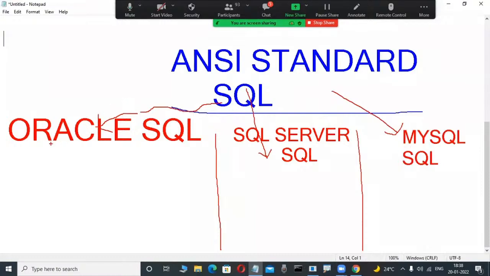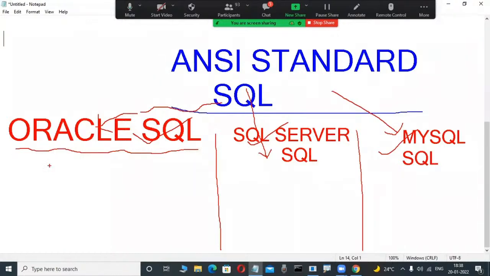That's why in our class we are learning Oracle SQL. How do we differentiate these languages? All these SQL languages are conceptually the same. Conceptually means table is there, view is there, procedure is there, function is there, trigger is there, package is there in Oracle SQL. Here also in SQL Server, what is a table, what is a view, what is a synonym, what is an index, what is a procedure, what is a function, what is a trigger, same. Conceptually, in MySQL also table, procedure, function, trigger, package. These are the same conceptually, but syntactically totally different.